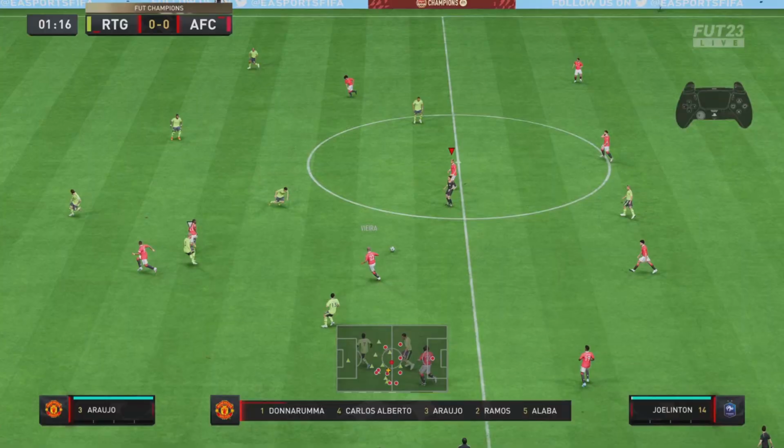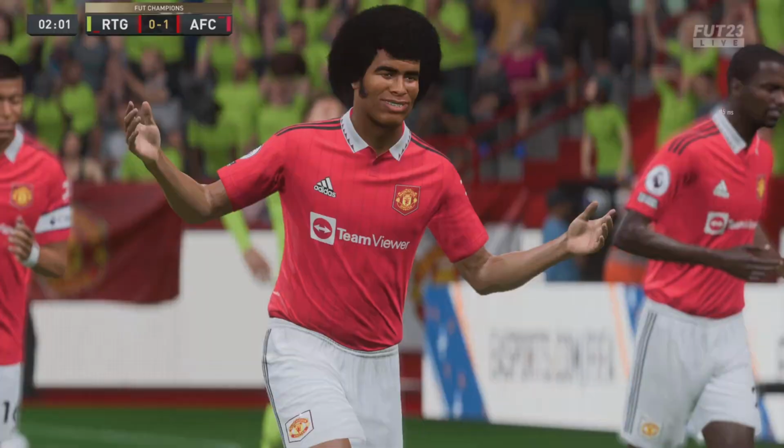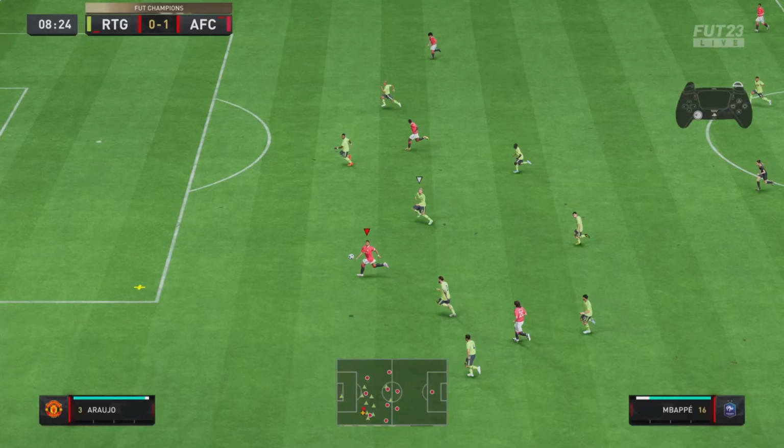Joe, you see Mbappe? Go on. Easy. Go on. Easy goal. Joey, aye. You like see JOELINTON's pass, bro? He started all of that, bro. L1, R1, triangle, over the top. That was a ball, bro. I should not have gridded. Mbappe.